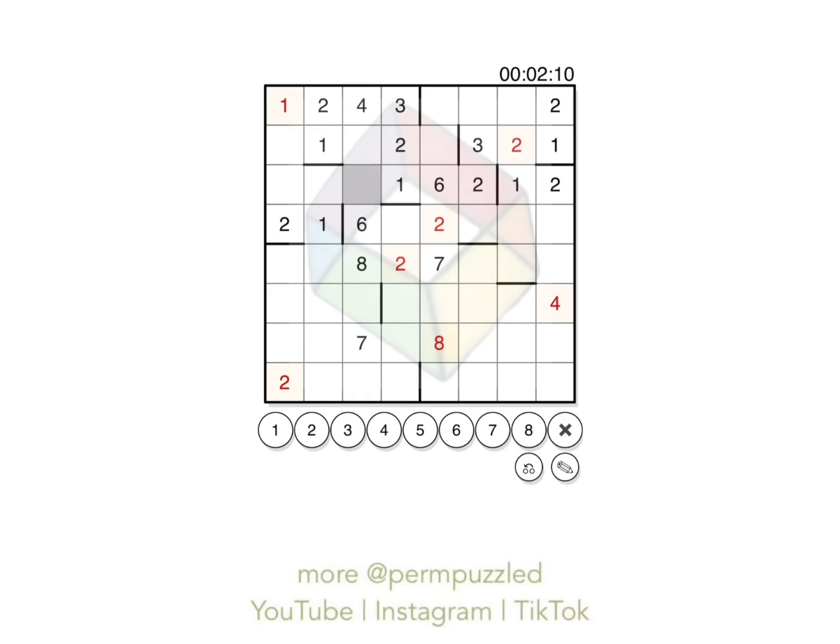1 and 2 are both taken up there. So 1 and 2 had to be in the bottom half. 2's already taken. So we already know all that. Leaves us to 3 and 5, but that's all right. Over here, we know this 2 has to be here. So we also have that. This has to be a 3. This has to be a 1. This has to be a 4. We're doing these in parallel because they solve that way.